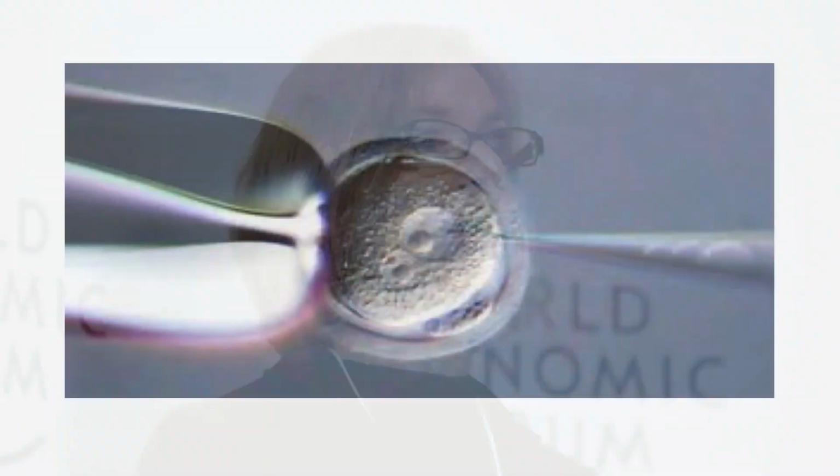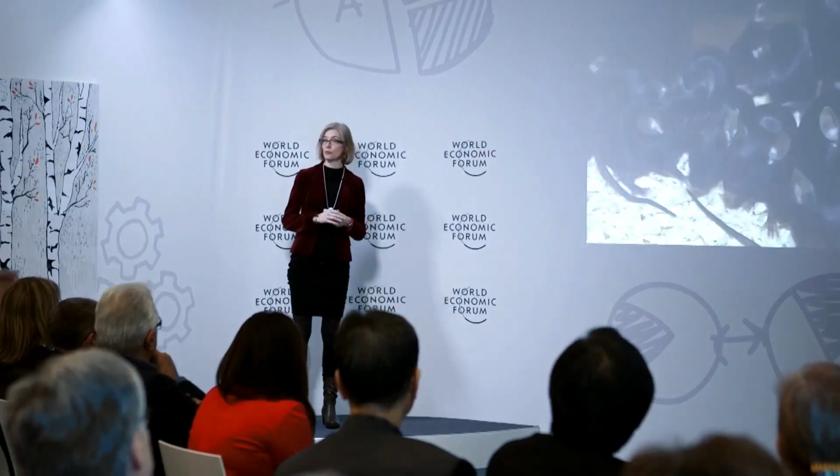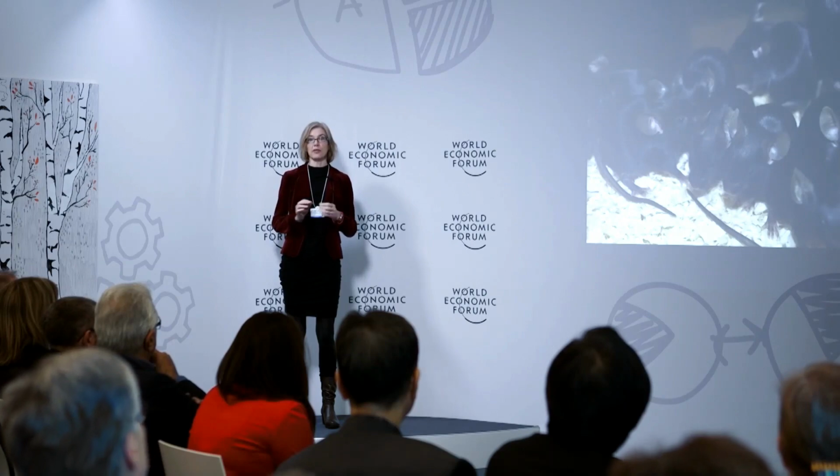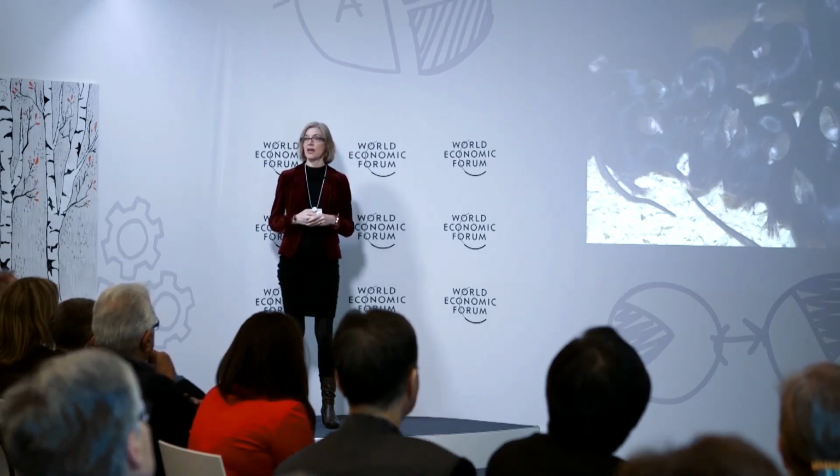This protein complex can actually be injected directly into fertilized eggs of a mouse. And in the experiment you'll see, we're targeting a gene that is responsible for the black coat color in mice. And so normally these mice have beautiful glossy black coats, and once we make this targeted change, we then implant these edited eggs back into a female mouse, and when she gives birth to pups, you'll see that the pups are now mostly white.